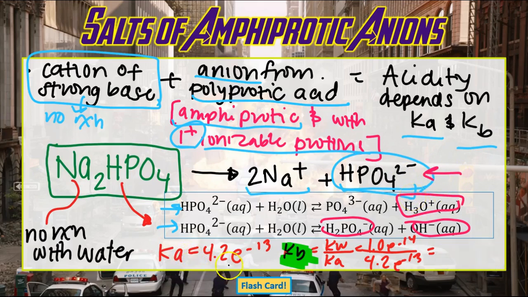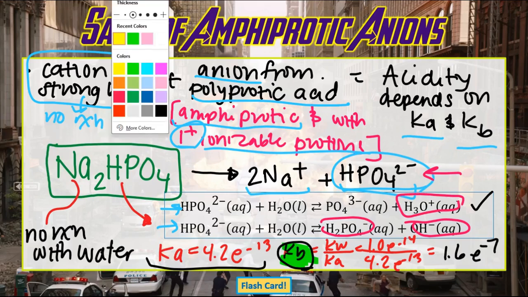So this time, the Ka value of when it's acting as an acid is 4.2 times 10 to the negative 13. That's given. That's awesome. But in order to find the Kb value, we have to bring back another expression, which is going to be Kw is equal to Kb times Ka. And so we can use Kw divided by Ka to find the Kb value. So I'm going to take 1.0 times 10 to the negative 14 divided by 4.2 times 10 to the negative 13. And what I get is 1.6 times 10 to the negative 7.